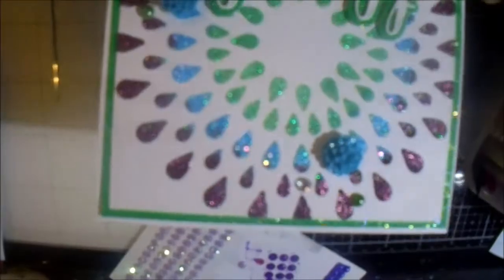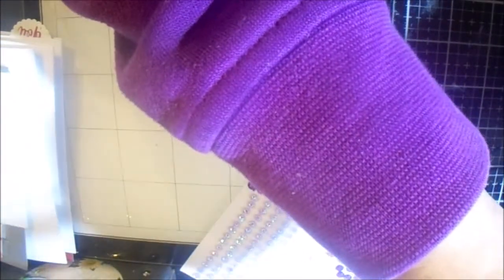Right, that's all we're doing for that one. Okay, that's number one. This is number one, and the fun has just begun. Red, orange, yellow, green, blue, purple, pink, white, silver. This is how I store my gems in colour.